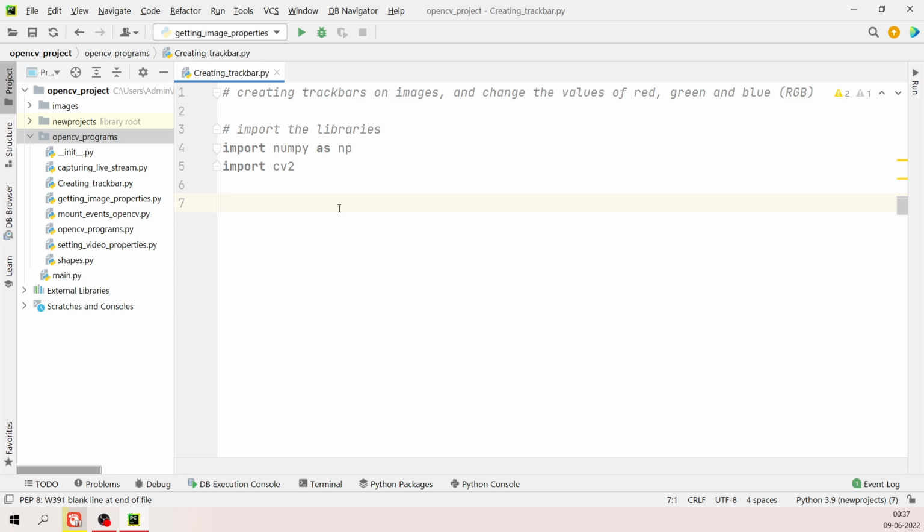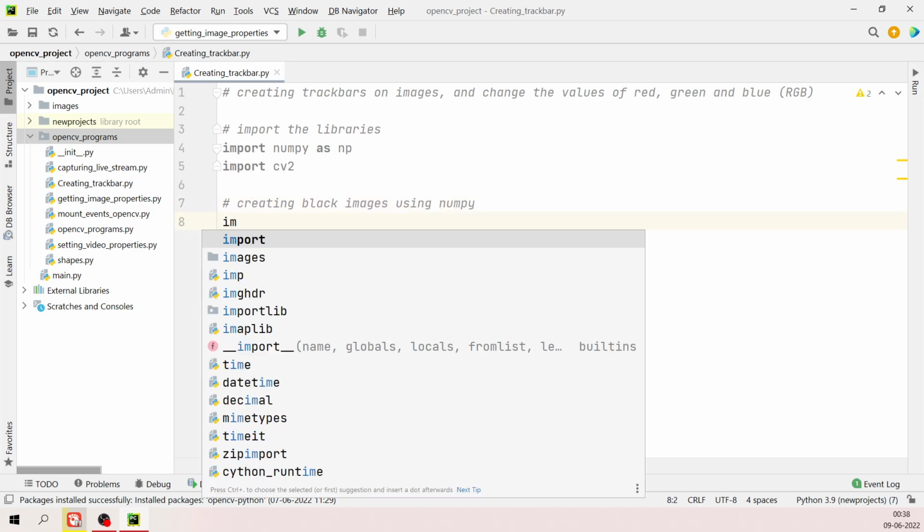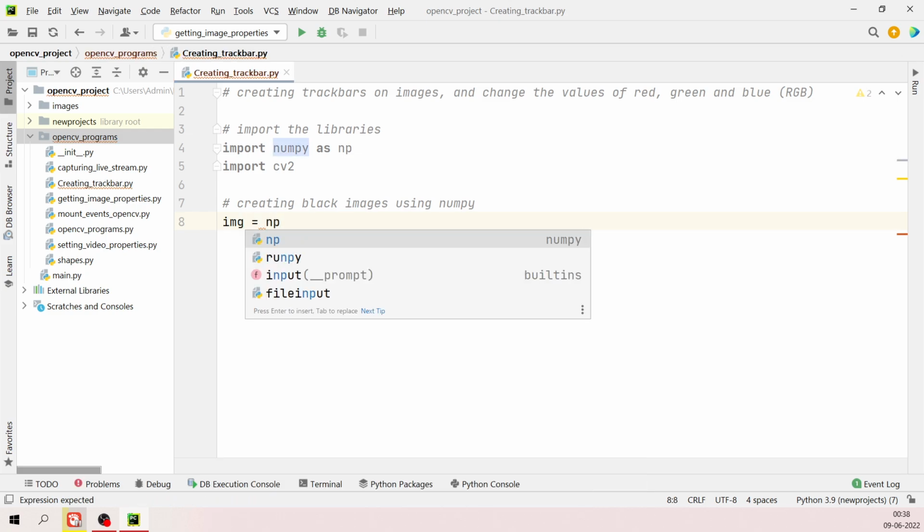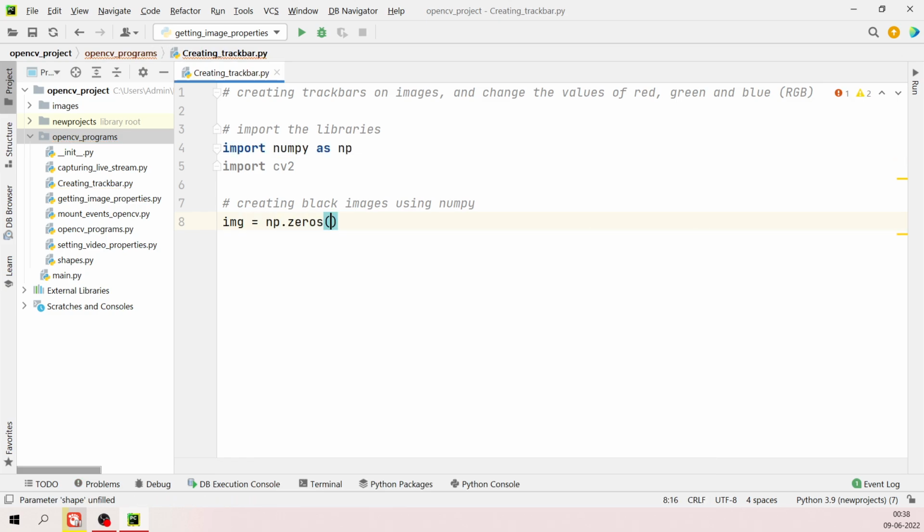Next, let's create a black color image using NumPy. So let me add a comment: creating black image using NumPy. Let me keep the name img, and np.zeros is the function I'm going to use.